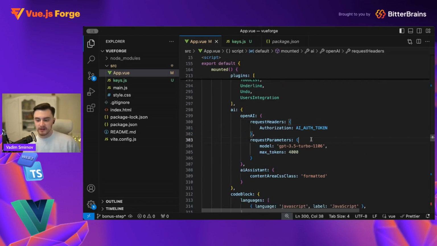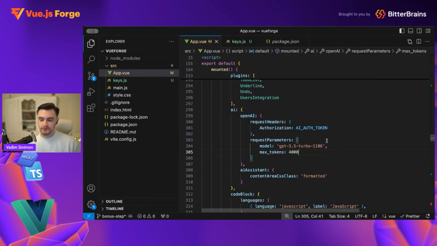And I specify the request parameters, where I can specify model and max tokens.